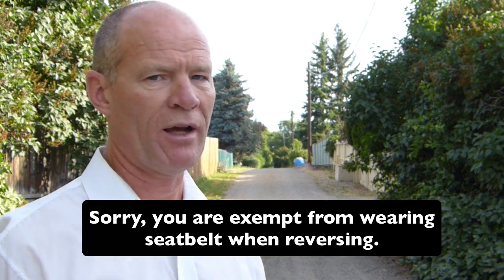Just a couple of other things about road tests: you can't use a backup camera for the purposes of your road test. The reason is that authorities expect you to move between different vehicles during your driving career, and not all vehicles are going to have backup cameras — so they want you to look out the back window. Also, while legislation does allow you to take off your seat belt for the purposes of reversing, I wouldn't advocate it for a road test. The problem with new drivers is there's so much going on, especially on a road test, that you often forget to put it back on when the vehicle moves forward — and not wearing your seat belt in forward motion is an automatic fail.